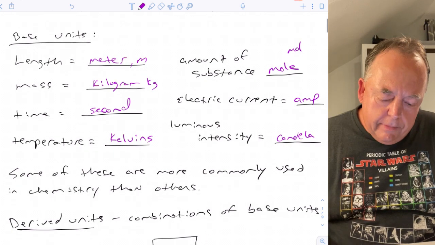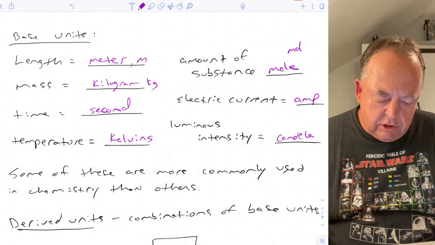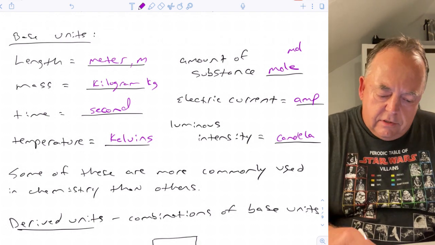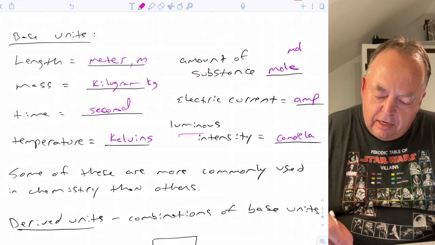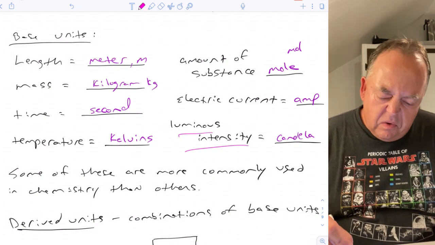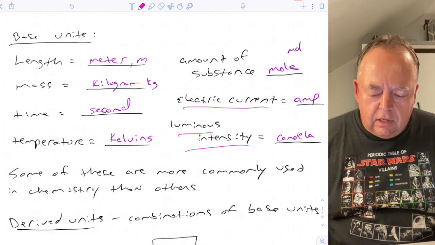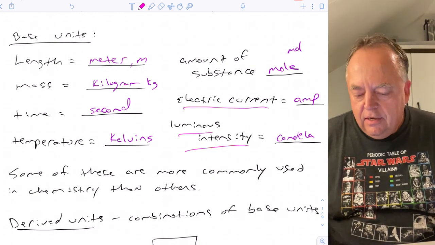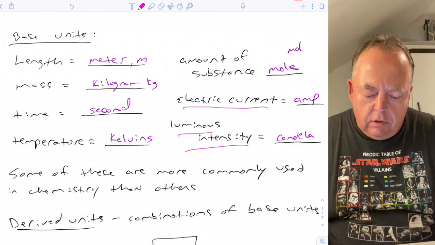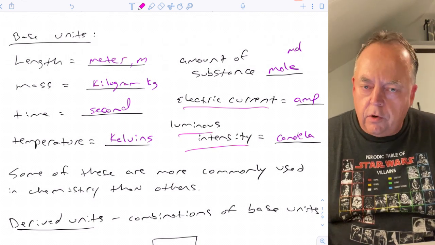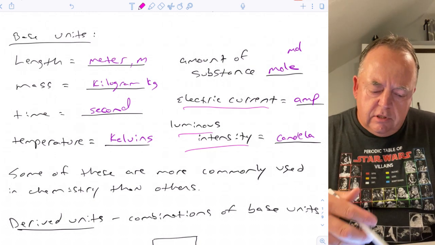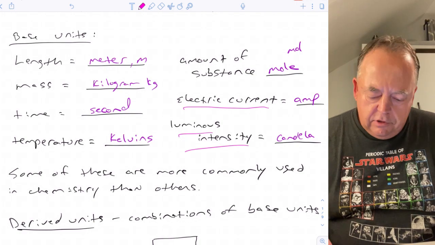Some of these units are more commonly used in chemistry. So of these 7 units, which do you think is not very heavily utilized in chemistry? Most chemists don't deal with luminous intensity too much. That would be something more a physicist or electrical engineer might worry about. We don't have to deal with electric current too much, but there are some, obviously batteries or chemical reactions. Somebody dealing with electricity would deal with electric current, but most chemists don't have to deal with current too much, other than plugging something into a wall and using the electricity. But the other base units, chemists use all the time in chemistry.